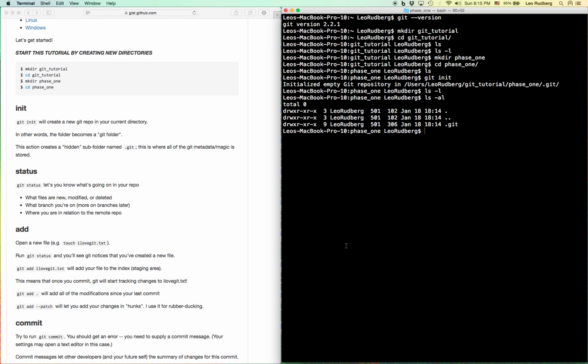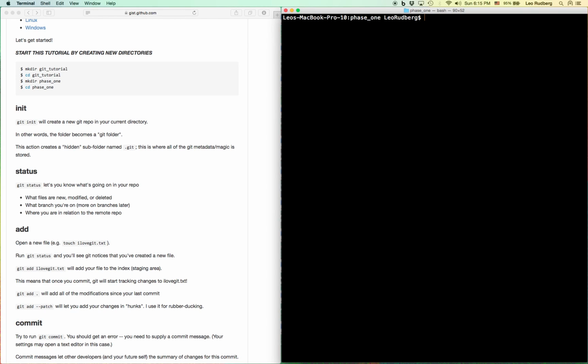Another useful Git command after init is git status. Let's talk about what information this shows. It says we're on the master branch. I'll talk about branches later. It's the initial commit. We haven't done anything, so we have nothing to commit. We have no additions.